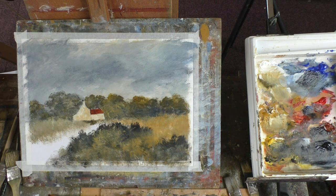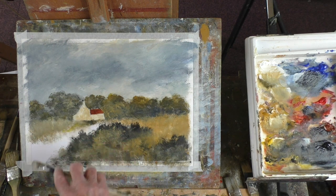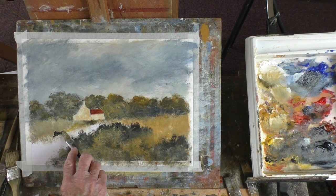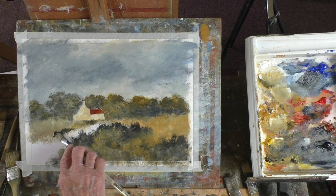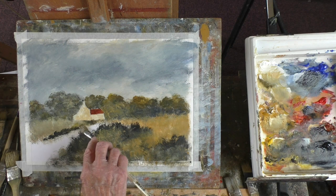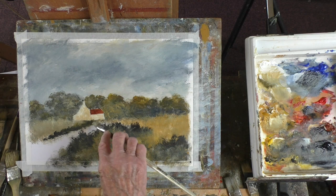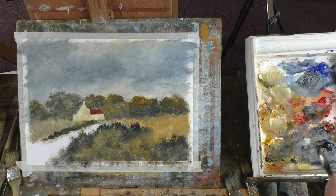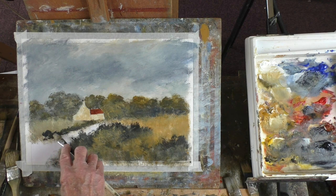So, alright, well, let's get a bit of greenery in. Oh, I need a bit of this. Sort of hedgerow. I'll put a couple of figures in this. Otherwise, I do like mixing my Payne's Grey with the ultramarine. Got a real good dark.